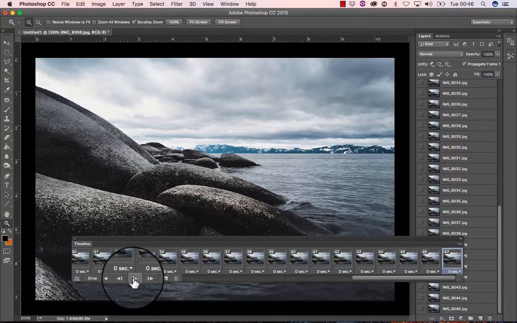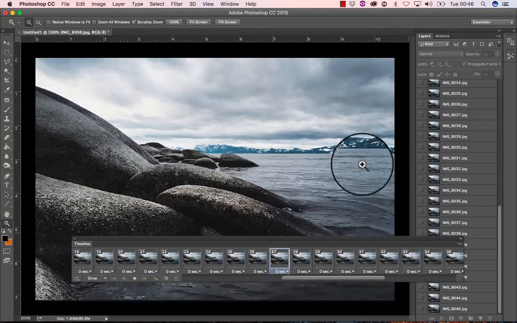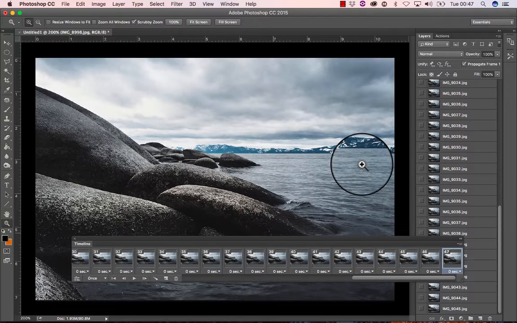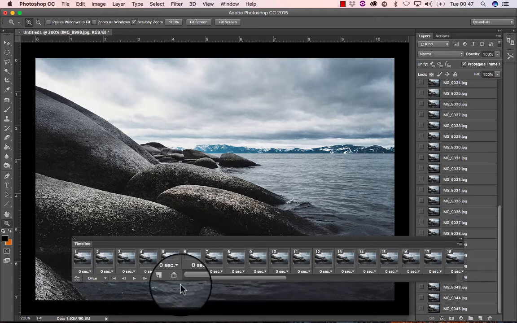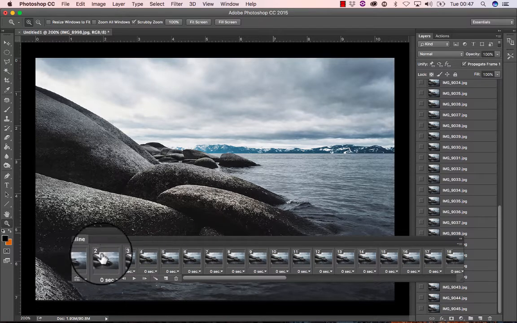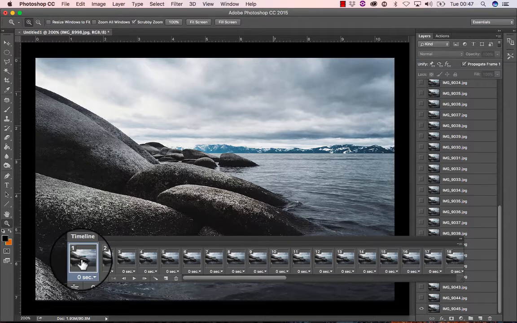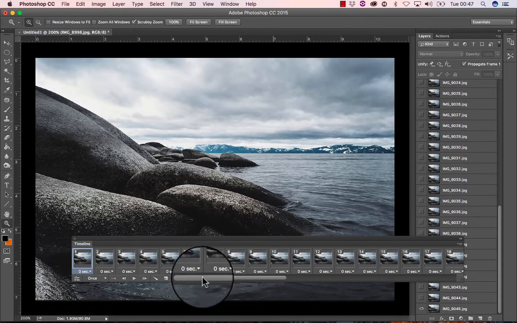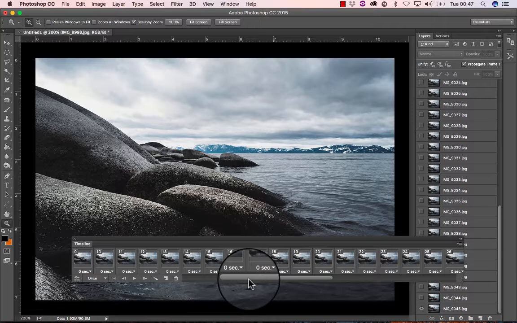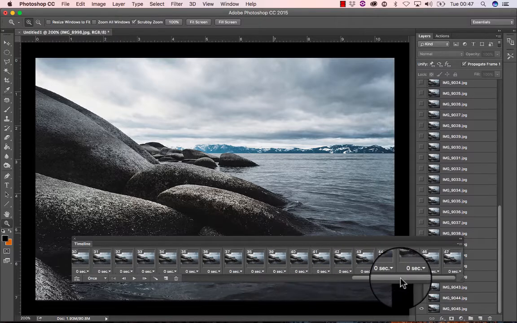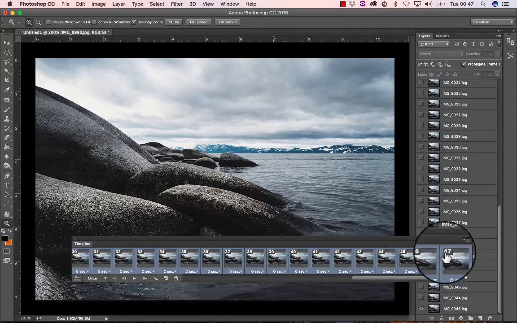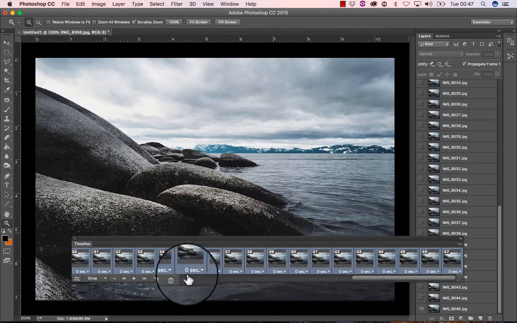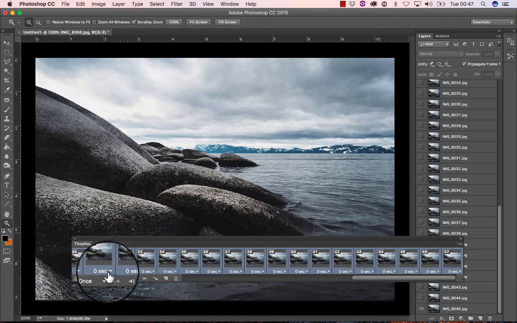You'll notice that it's a little bit fast, it's not working for me. What I'm going to do is slow this down a little bit. You slow it down by selecting all the frames. First click on the first frame, then press the shift key, drag your cursor right to the end, and click on the 47th frame. Once I've done that, you can see right at the bottom here it says 0 seconds.